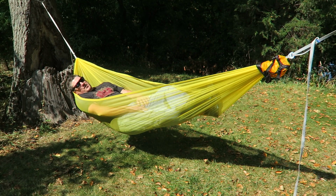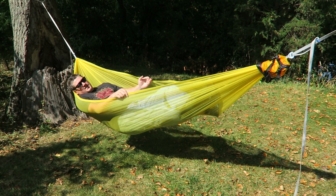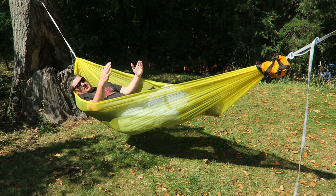So what I like about this hammock only being 8.5 feet long and I believe 4 feet wide is that you don't have all this extra material. On the Enos and some other hammocks, you have a lot of extra material that comes up.